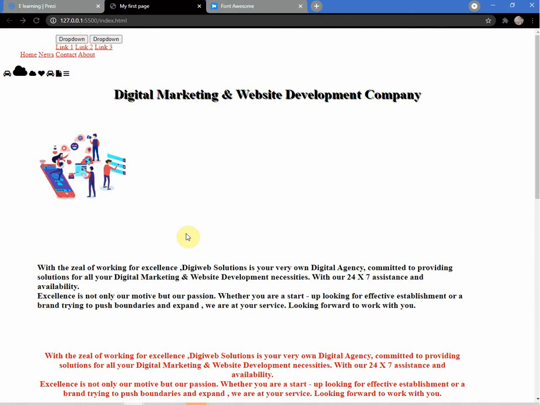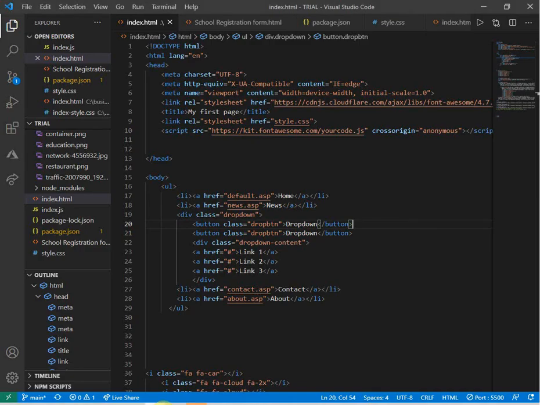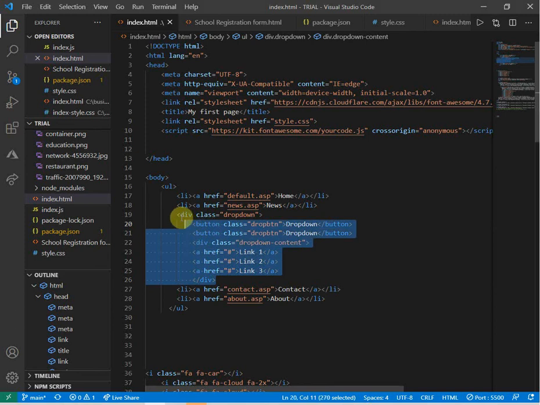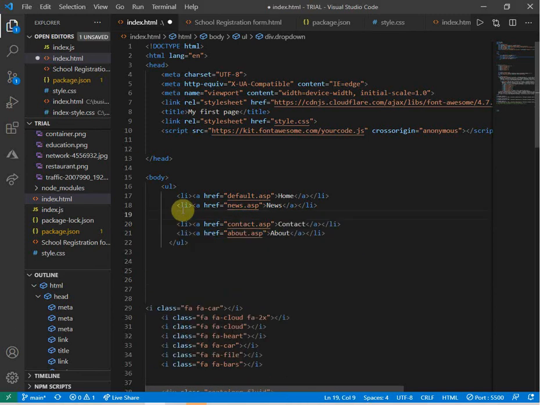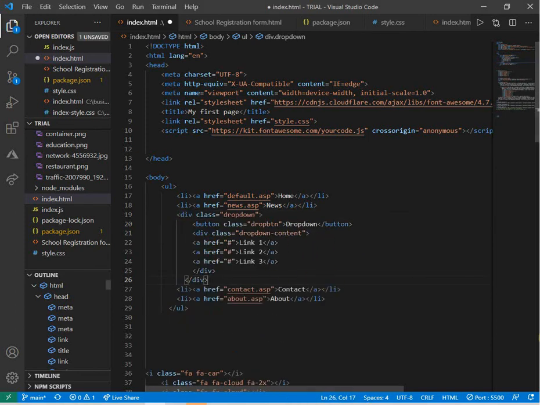Okay, something is wrong here. It is not appearing as a drop down. Check it out again.